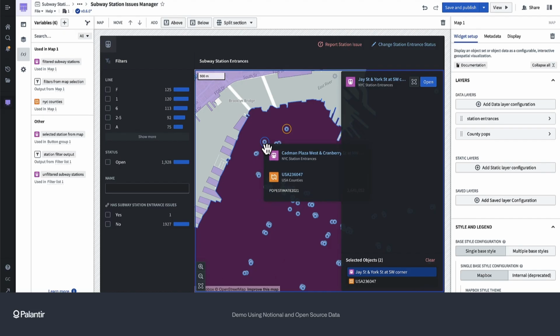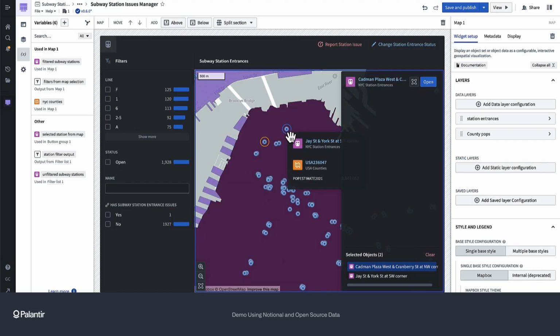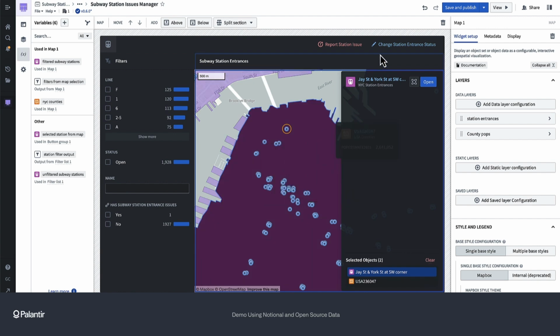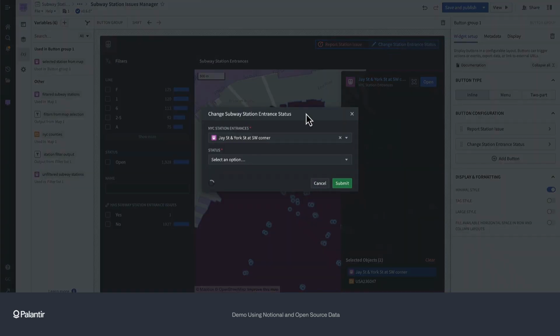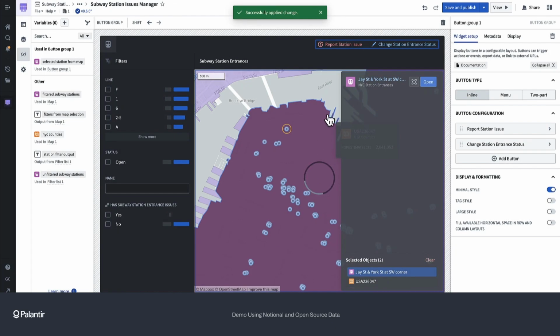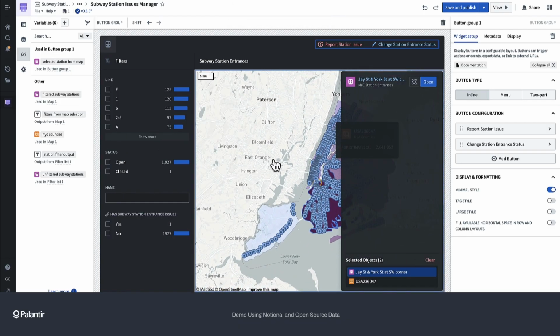Let's add a couple more just for fun. Also, I should probably close that one, shouldn't I? I don't need that one. So I'm also going to change this entrance to being closed because it's flooding. Okay, great. Now you'll see immediately on this side, the status, there's one that is now closed. Great.